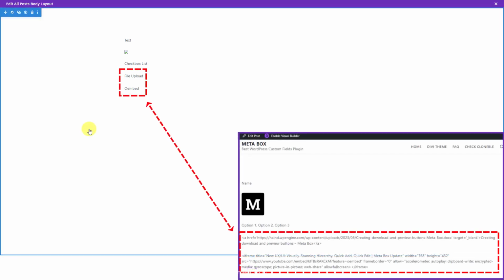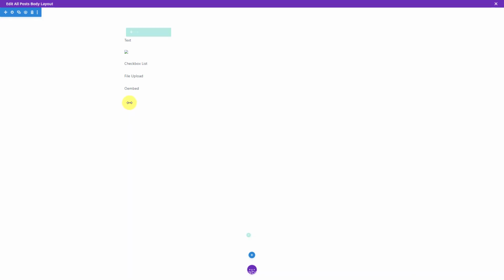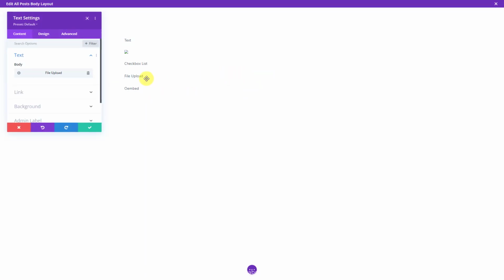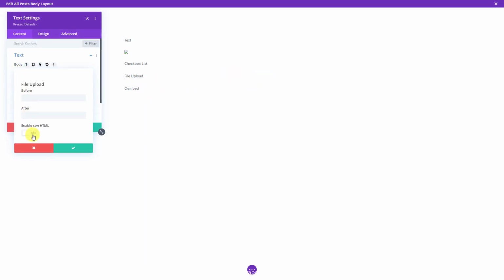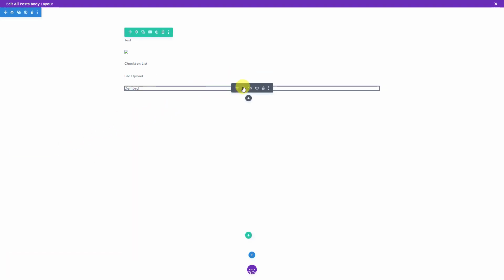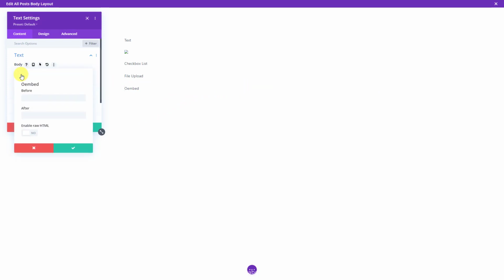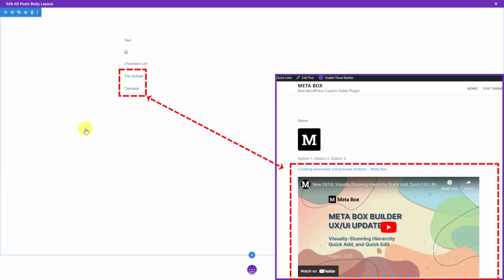It will return text like this. Then you should enable raw HTML for these modules. Now you have the information in the right form.